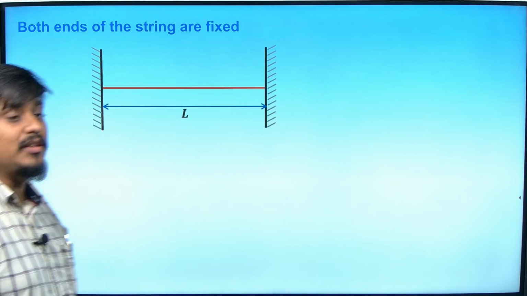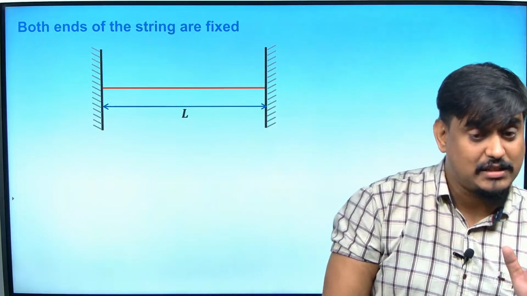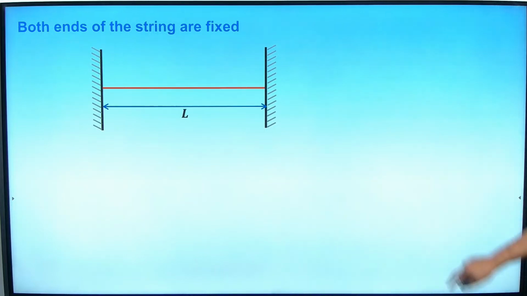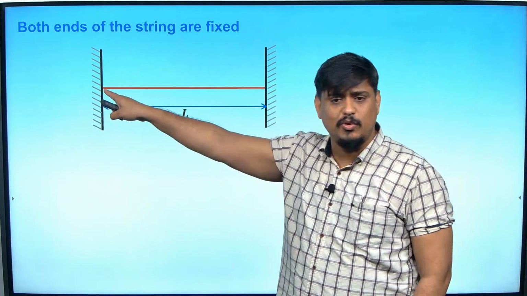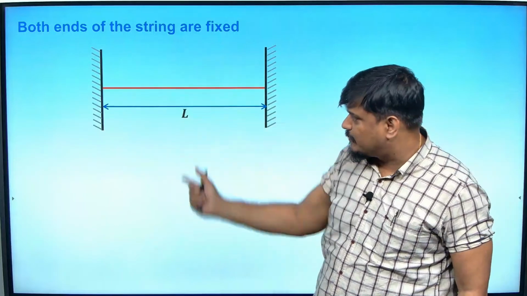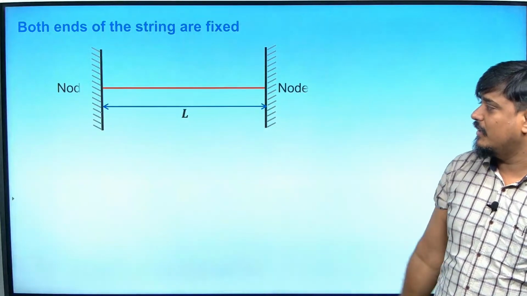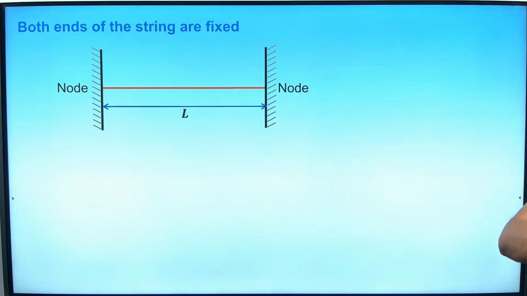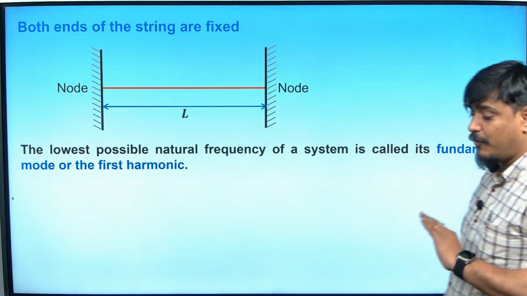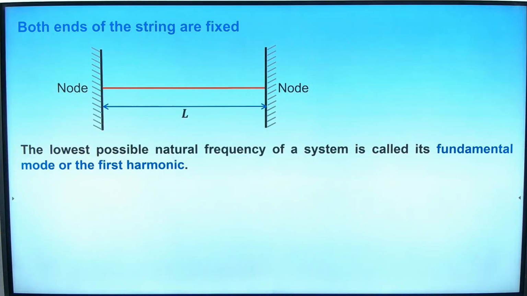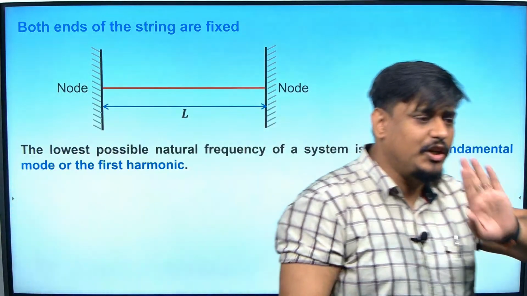And yeah, then we even talked in the last class about strings and organ pipes. Yesterday's class was a very long class, and a lot of things we learned. So in the last class I told you how the string behaves. In the string, these two points are always going to be nodal points because they are fixed. If I give a displacement here, you will have an antinode. So node, antinode, node, and we found the fundamental frequency, then the first harmonic, second harmonic, overtone. You remember all these things we did in the previous class, where for every case we find the fundamental frequency, or we call it the first harmonic, and then the second, third, fourth harmonic. In the case of a string, we will get all the harmonics, nu 1, nu 2, nu 3, nu 4.